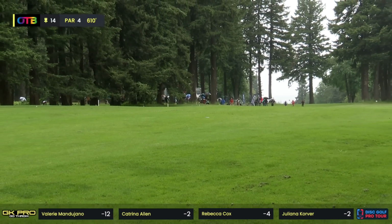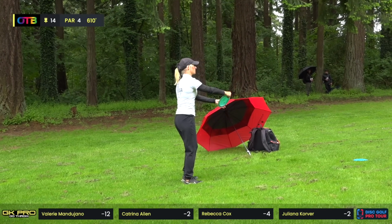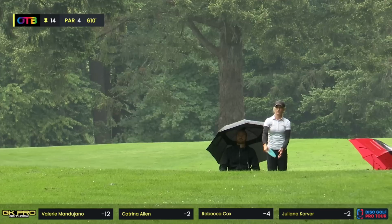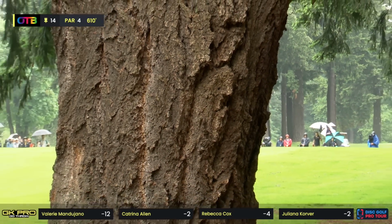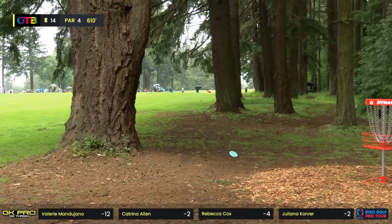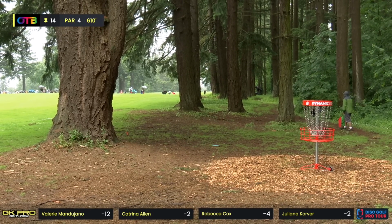And that's why, man, you just really need to make sure you get out of the gap. More than anything else, it doesn't really matter where you land. 2 people on my card went around the left side of that left tree. I was wondering if anyone would do that. Yeah, it worked great, too. I just think it'd be hard to birdie that way. Catrina, oh nice, getting inside the circle. Yeah, 20 feet.